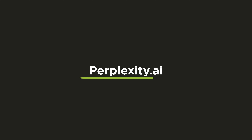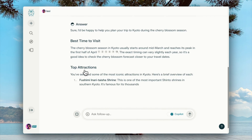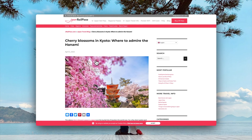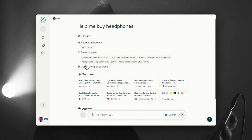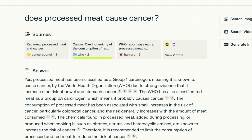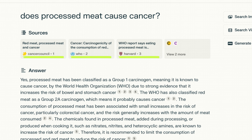Speaking of AI and writing, another cool resource you can use is Perplexity AI. If you need to do research for your homework, Perplexity is here to help. While ChatGPT can be really helpful, what I love about Perplexity is that it gives you a list of resources where the information was taken from. So if you ask AI a question, it will give you all the sources — for example, if you ask whether processed meat causes cancer, it will give you links to WHO, Harvard University, and even the Cancer Council website. But please don't copy everything you get from AI because plagiarism is still a thing.